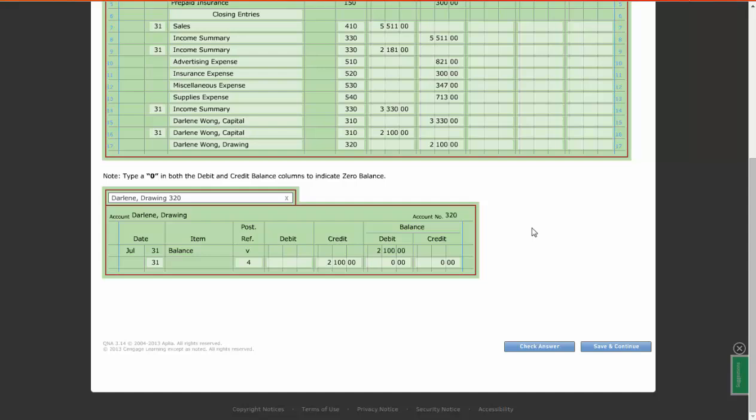Then we go to 410, which is sales. Sales should have a 0 balance. Then I go to my expenses, which is 510 through however many expenses I have. Those should have a 0 balance. So if I had a piece of paper that had all of my ledgers laid out that I could easily see them all on, after I'm done with my closing entries here, everything after capital should be 0. If they had a balance, that would be your clue that you had done something incorrect.